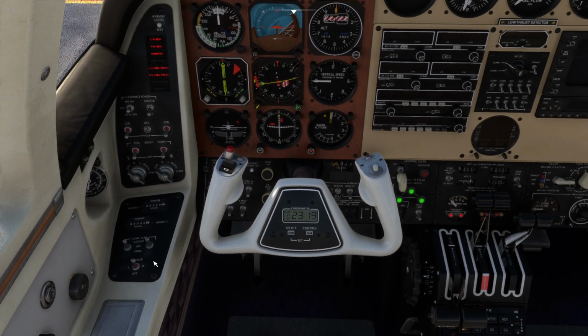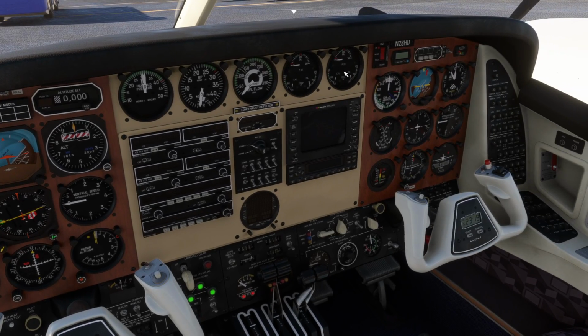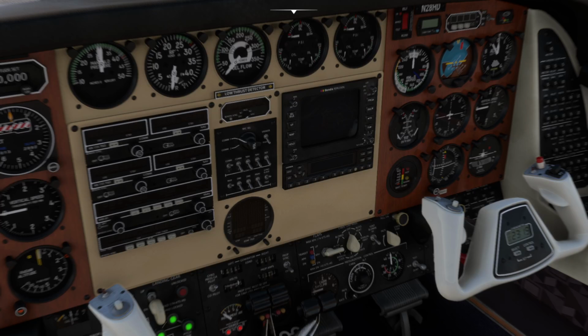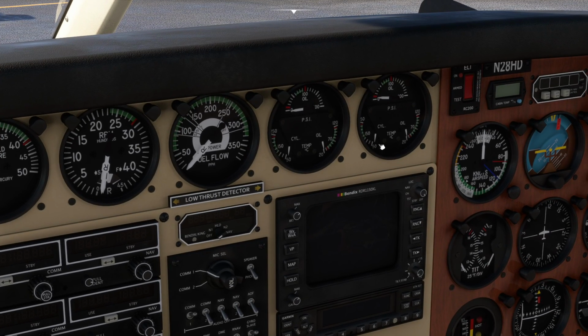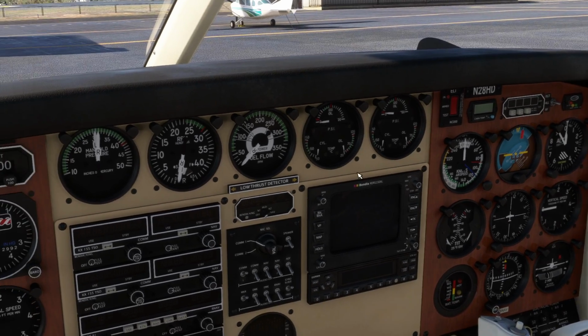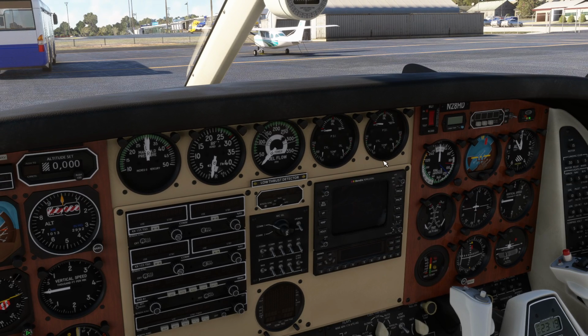So the right pre-oiler needs to go on for about 30 seconds or so. If you look over here, you'll see the oil pressure. Whoops, the sim froze on us. It chooses its moments to do this, doesn't it? It will unfreeze. There we go. So you'll see the oil pressure slowly rise. It will go up in notches. I think that's a simulation thing from Black Square. I very much doubt the real thing goes up in steps. But you just need to wait for that to climb.